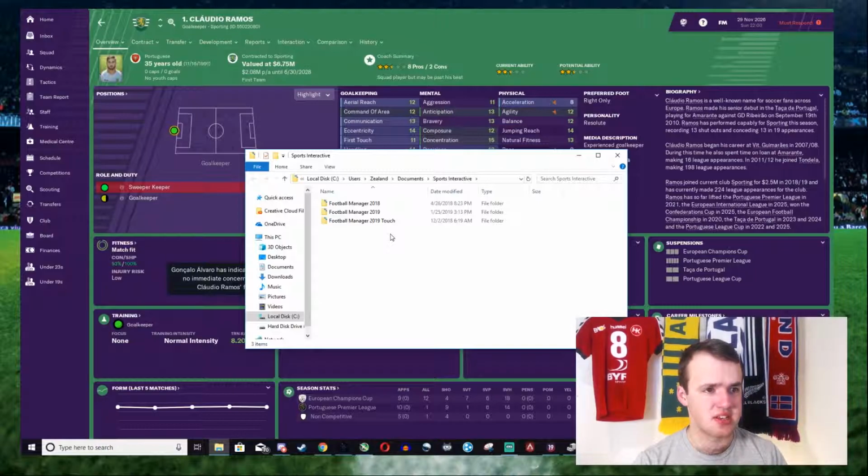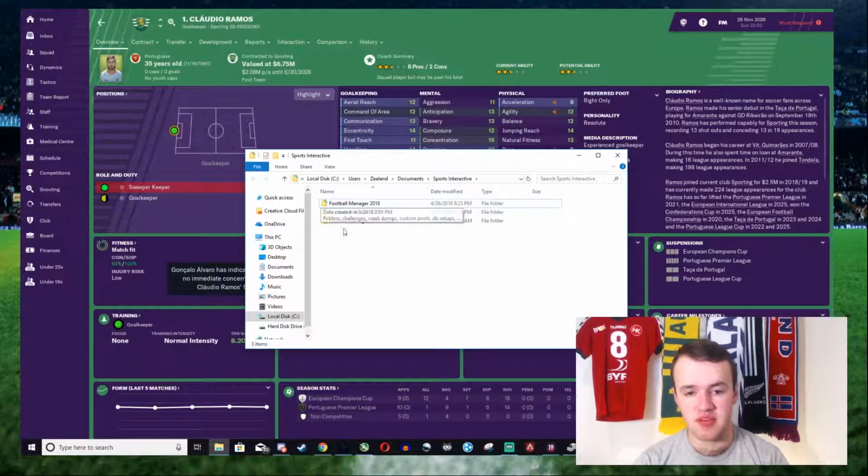And this again works. I don't think I said this originally. So this works for every FM. So you can do it just the same in FM18 as FM19. Back before FM18, FM17, FM16, as long as you can get these ID numbers to come up, it's going to work for you. So if you do not have the newest version, it doesn't matter. You can still put new faces on people.